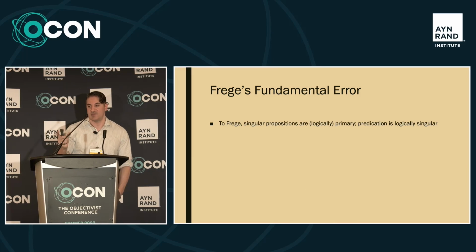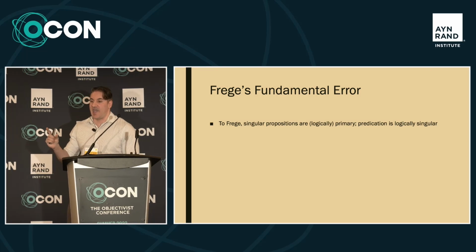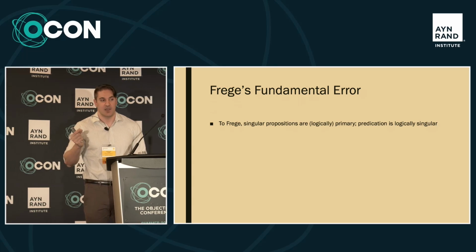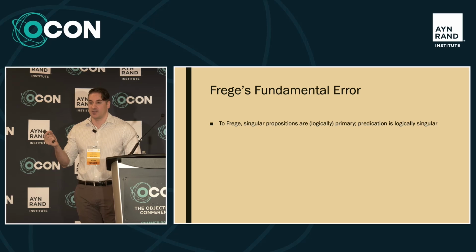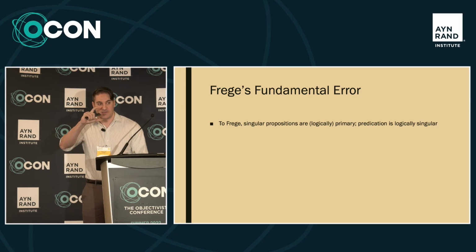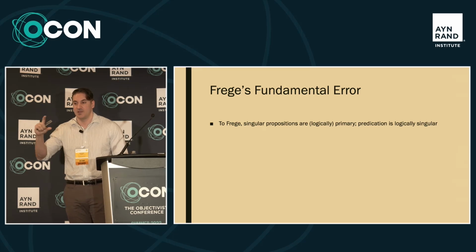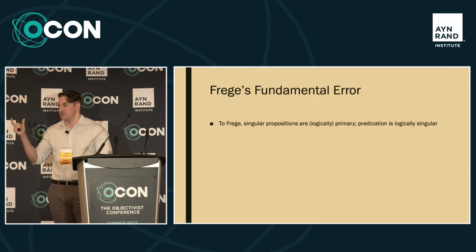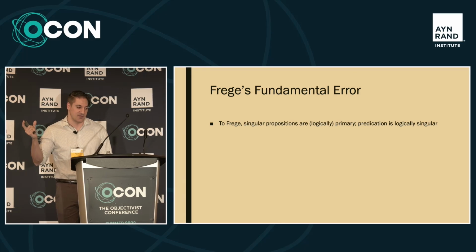A singular proposition is a proposition like Izzy is a cat. The subject is a single individual. The author of Atlas Shrugged was Russian American. That phrase, the author of Atlas Shrugged, refers to one individual person. That's the logically fundamental object, naming and referring to single things, in Frege's way of thinking about logic.